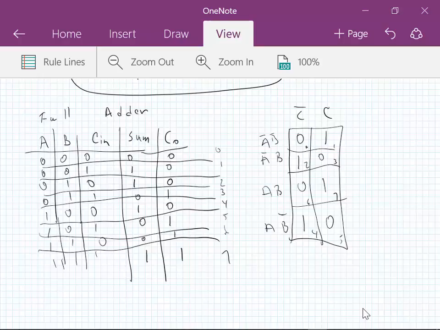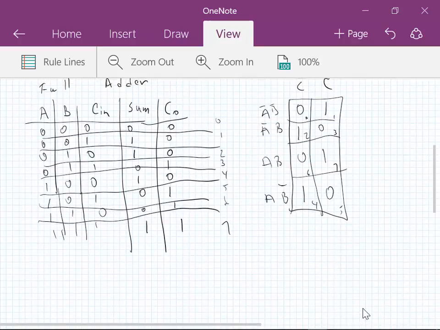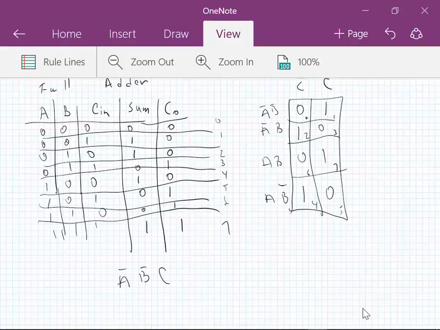Now, if we use XORs, we can come up with a simpler circuit, but it looks like our simplest circuit using just sum of products notation is going to be flat out A naught B naught C plus A naught B C naught plus A B naught C naught plus A B C. That looks like our simplest notation there, right? So we'll use that.